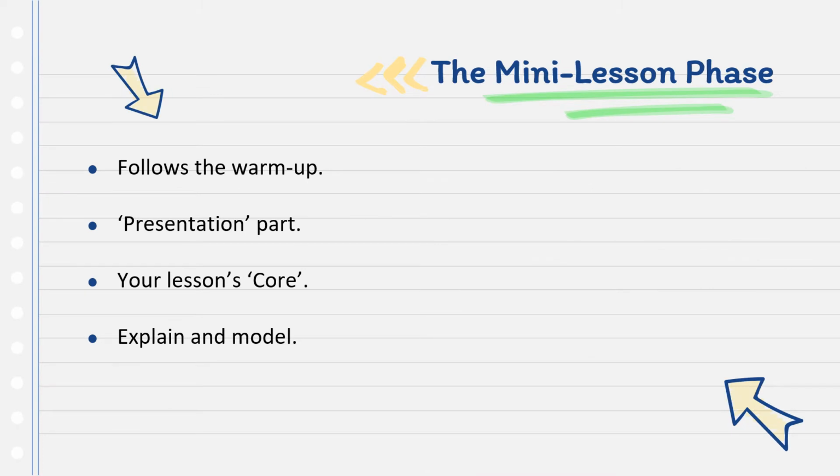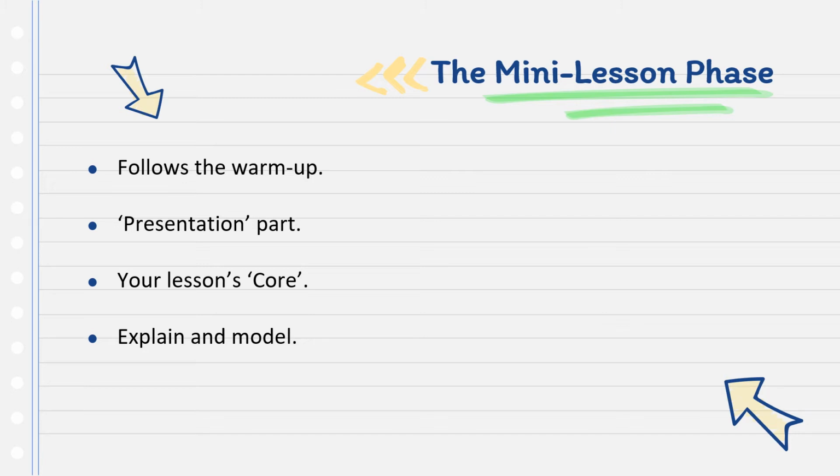So first of all, what is the mini lesson phase? Well, this is the actual part where you teach. This is the actual part where you explain to the students. And this is the core of your lesson. That means the rest of your lesson, the rest of your activities, the rest of your tasks, the reflections at the end, the formative assessments, everything will be based on this part, on the skill that you teach, okay? And you cannot start that until you are done with the warm-up phase, as we said earlier.